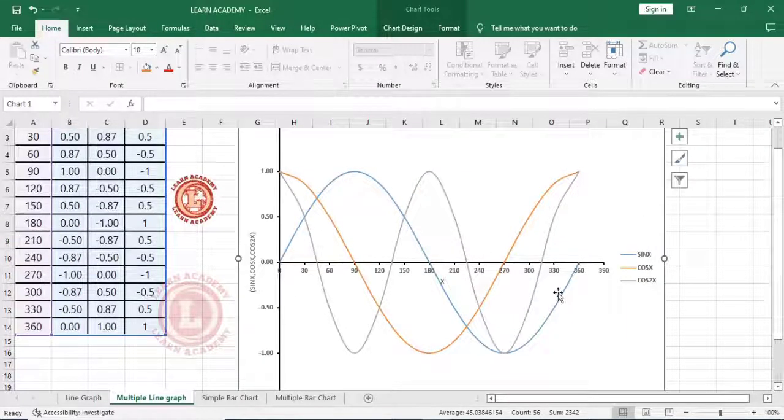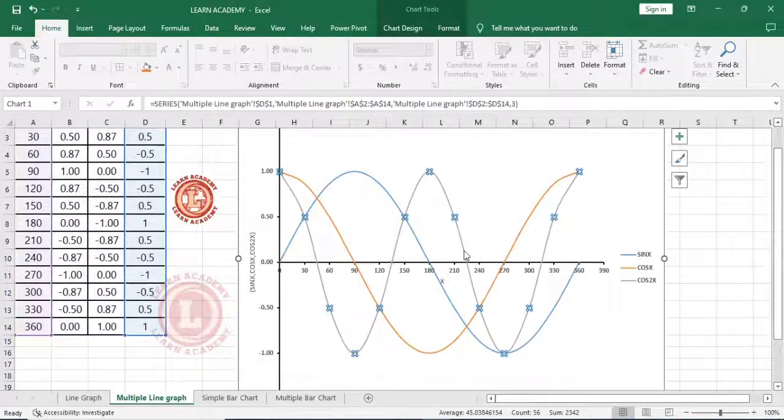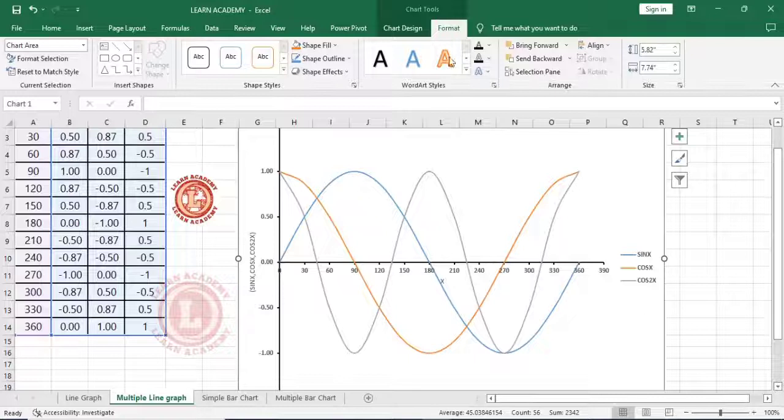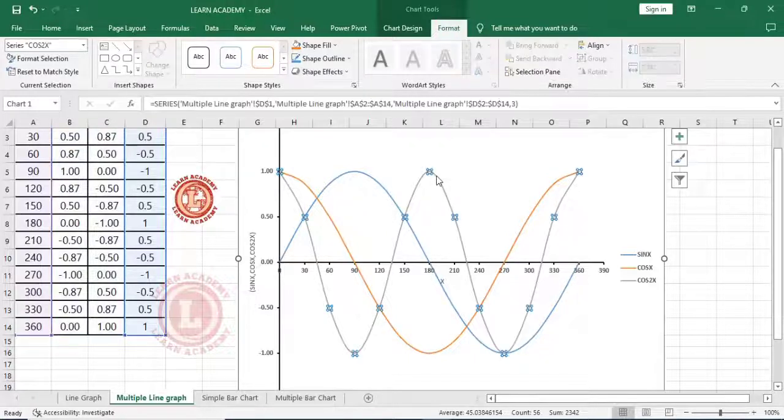Then finally you could also change the lines. The moment a chart is plotted, there is a chart toolbox that applies automatically at the top, which you can then format. Once I select my chart, I go to Format. I'm going to change this cos 2x.